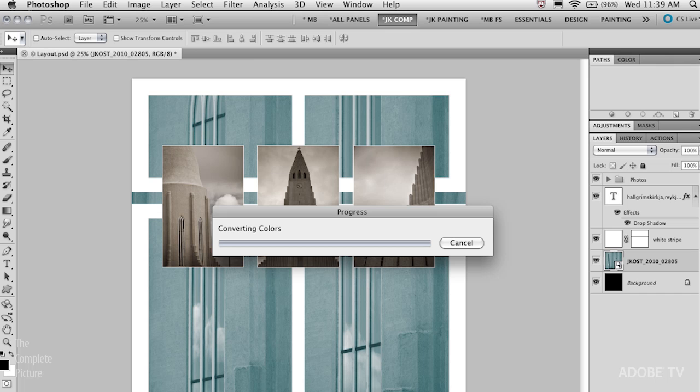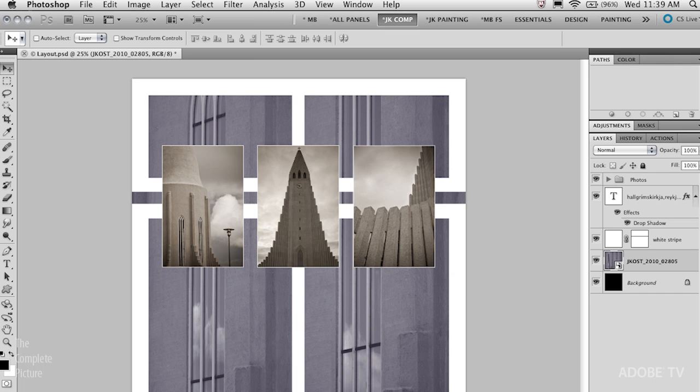So I can click OK, and it'll replace that smart object, and now I have additional snapshots to choose from. So again, my point here was, if you have multiple snapshots and you want to use those in Photoshop, just open that file as a smart object. And then when you double click the smart object, you can go back and forth and change your mind. If you're going to add additional snapshots, don't do it in Photoshop. Do it in Lightroom if that's your big Uber catalog, because then you'll always have those additional snapshots. If you were to, say, create another layout next month and want to use that same image, you would have access to all of those snapshots.